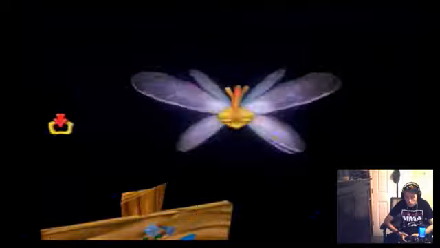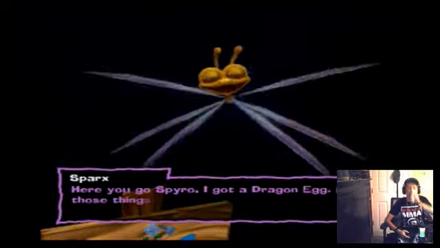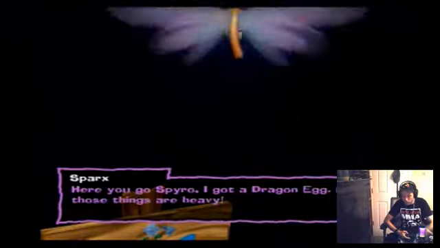We actually got that dragon egg. Alright. Okay, here we go. Hey, here you go, Spyro. I got a dragon egg. Man, those things are heavy. Yep.